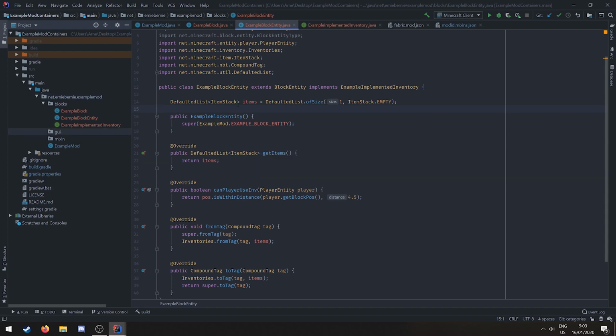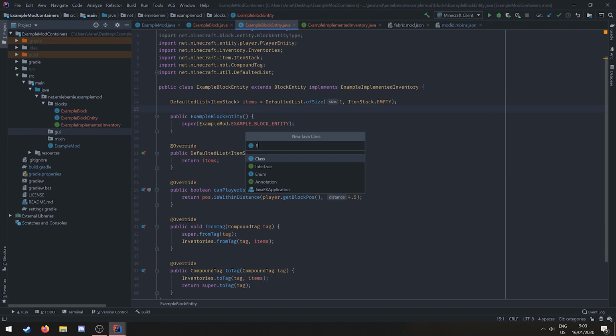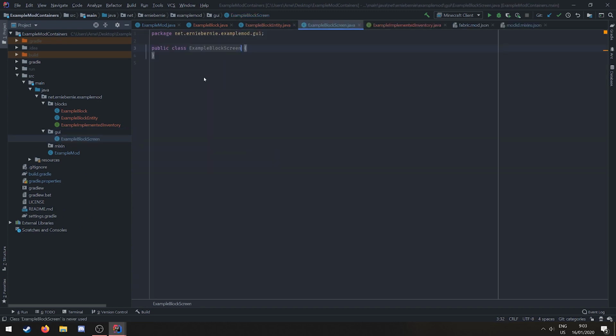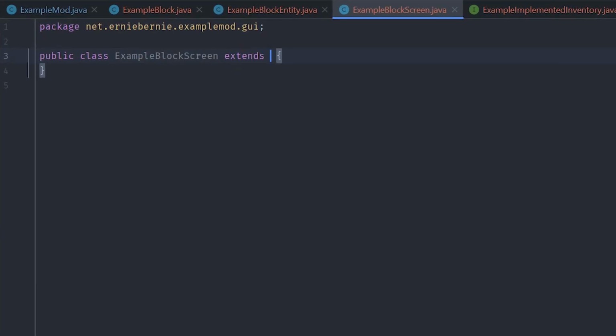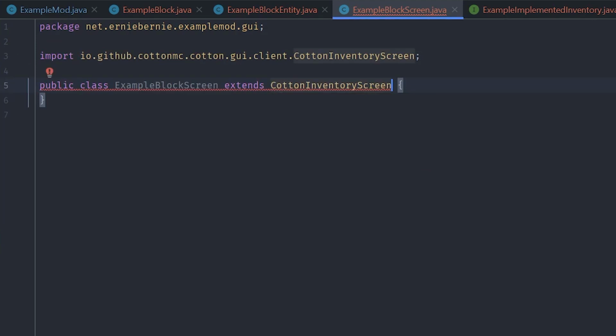So we call it GUI again, and we will create a new class, example block screen. And this will extend not client cotton screen because we did that in the last one. This will extend cotton inventory screen.